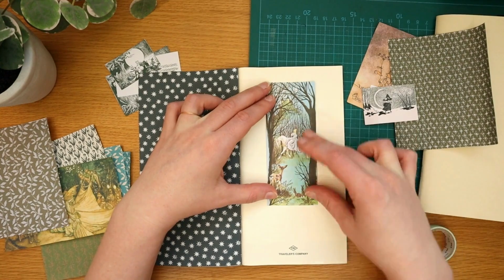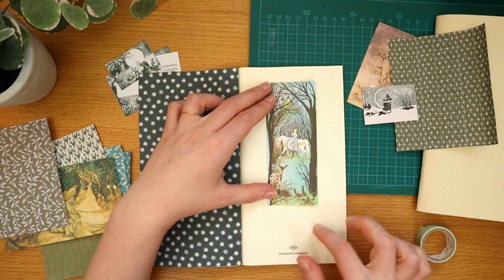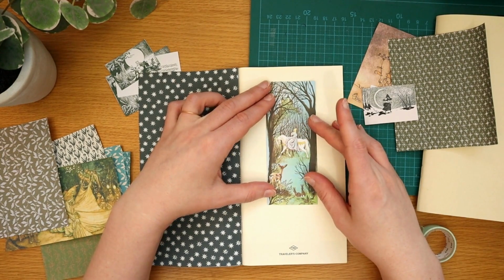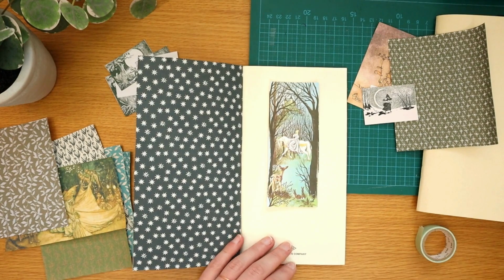That's really cute. And maybe we can just decorate this right here, and I thought maybe I just glue this down. Just do the illustration, and then I could add some dates here, sort of when I started the journal and when I finished it. I think that's nice. Again, it is quite minimalistic, but I think it works.